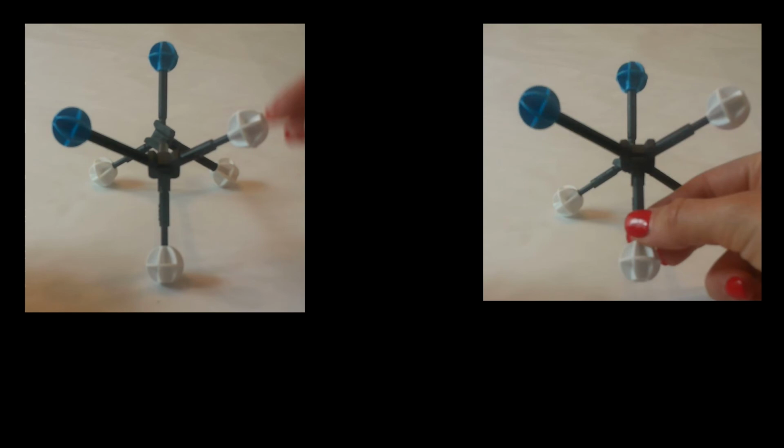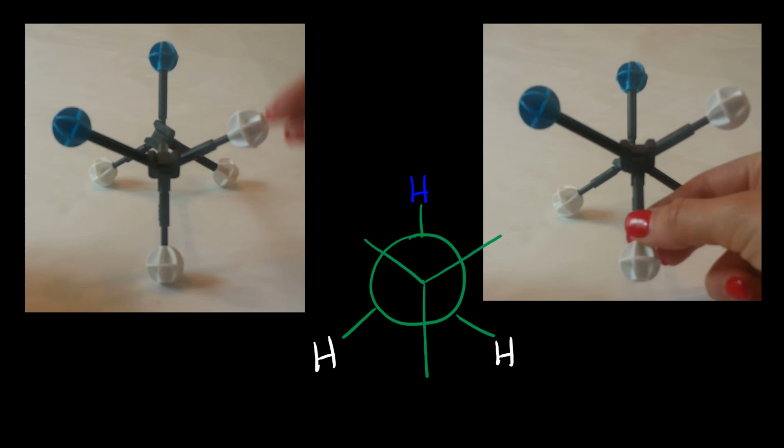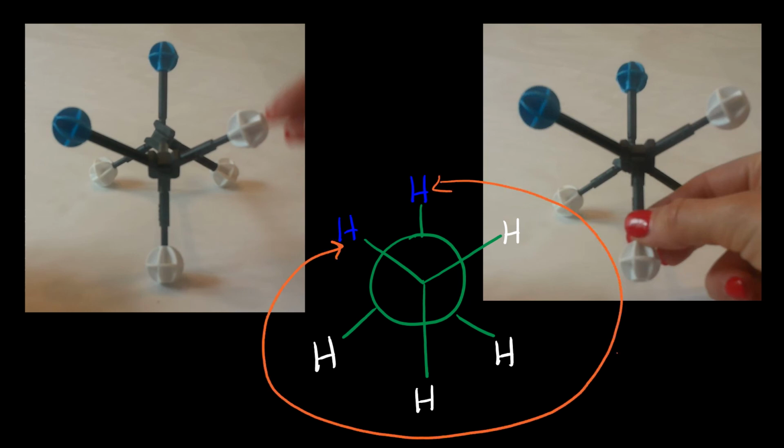And one more time. Let's draw this Newman projection. In the back, we still have the same orientation. But on the front, I now see the blue off to the left and the two whites. The dihedral angle, whoops, we're going to go all the way around. And so it went from a 240 to a 300-degree dihedral angle.